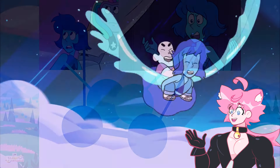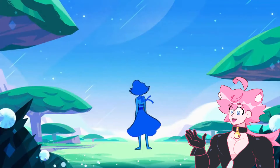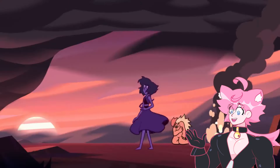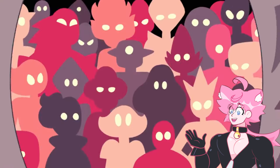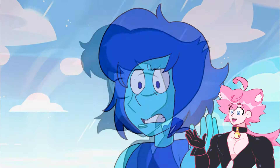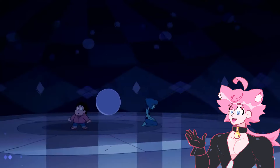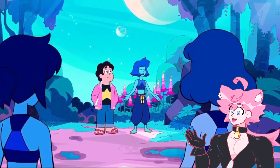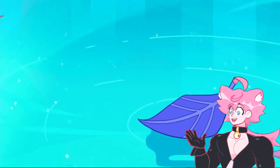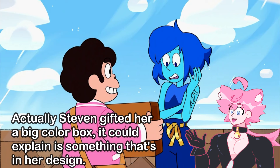Here are some cool fun facts about Lapis. Have you noticed that Lapis Lazuli changed her color palette when reforming in the episode 'Change Your Mind'? When she was brought to Earth along with Blue Diamond's court, she had her debut regeneration. After getting poofed and reformed, she reformed the same because Homeworld gems don't change their appearance when reforming — only the Crystal Gems and Rebels did that. But when Lapis changed her appearance after a long time of not doing so, this caused her color palette to shift to slightly brighter blue colors. In both of her songs, she always talks about colors. This fits, because when light touches water you can see rainbows, and since Lapis Lazuli controls water, she would be seeing those colors most of the time when the sun reflects off her wings or manipulated water.